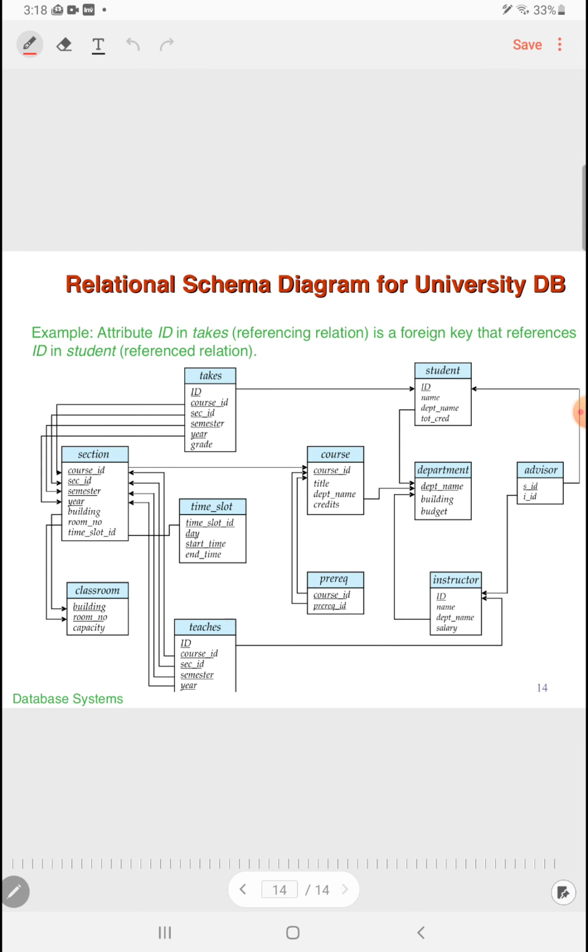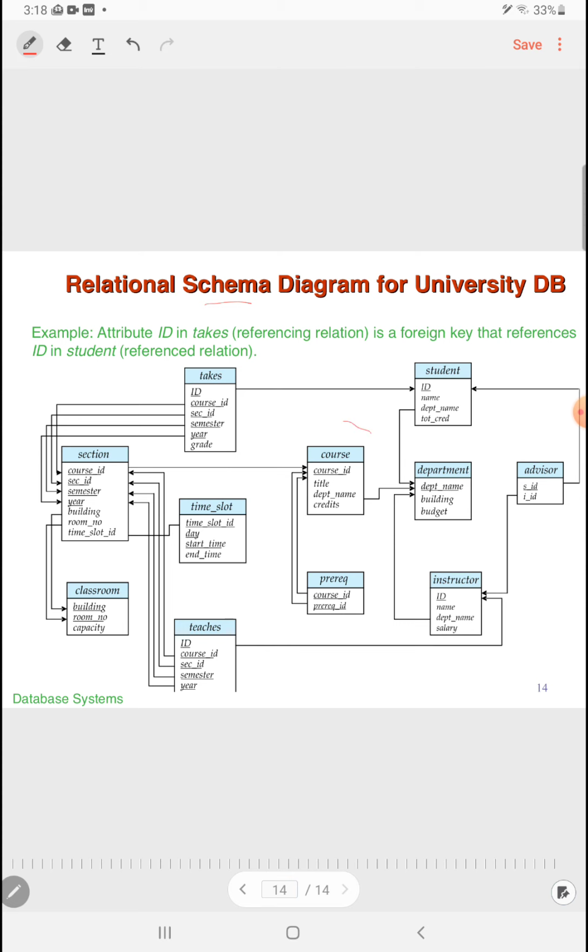So finally, just briefly, a schema diagram is a diagram that captures the entire schema, the collection of schemas, depending how you're using this word. But as I said, schema covers all of the relations as well as an individual one. A relational schema diagram illustrates primary keys, foreign keys, attributes, etc. So let's take an example.